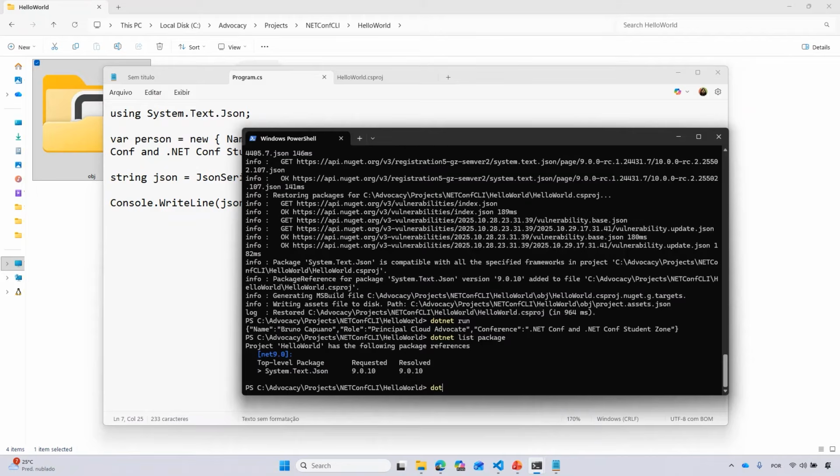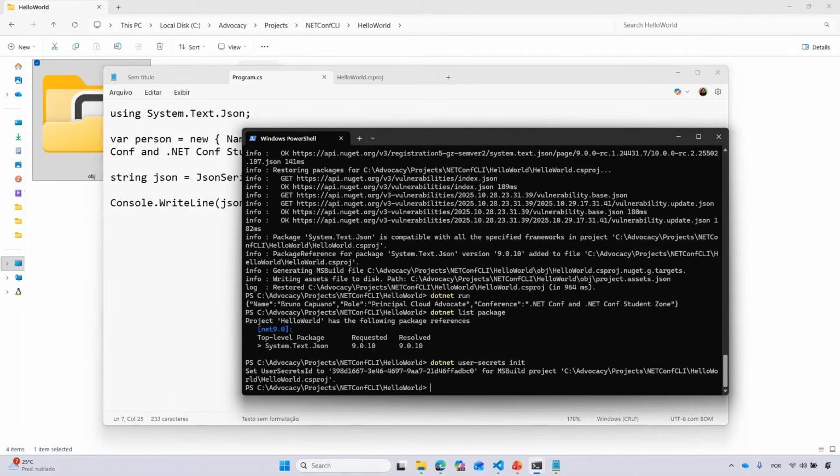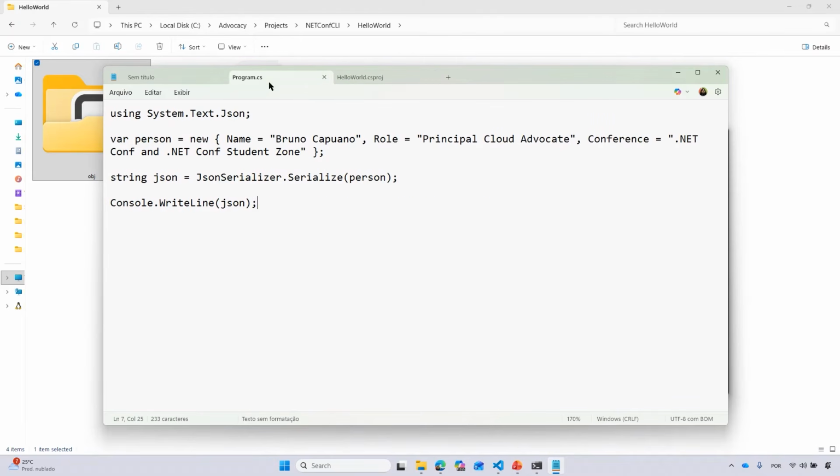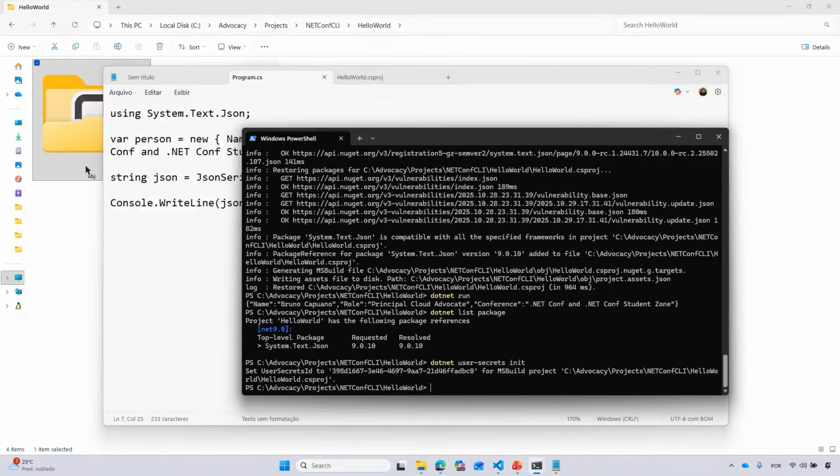So let's go with dotnet right now, and then let's go with user-secrets init. Then it's going to create this ID for this project. So it is putting it somewhere safe on my computer, accessible only from this project. And if you see the csproj, look who's here: the UserSecretsId. It is right there. So that is the amazing thing about it, right? You see that the CLI is smart, it puts and changes things in the csproj, in our configuration files.